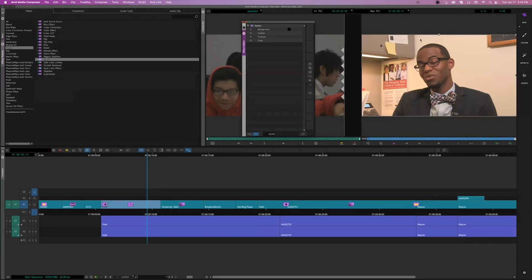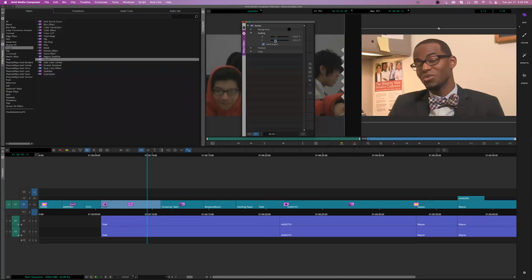We don't like the headroom above Fidel here. We don't like this space above Fidel. It's too much headroom, and we're not really feeling that. So now we can go here to the scale control, and we can scale this up just a little bit. Maybe not too much. We're just going to scale this up to 115, make this a little bit bigger, and we can take the position and move this up on the y-axis.